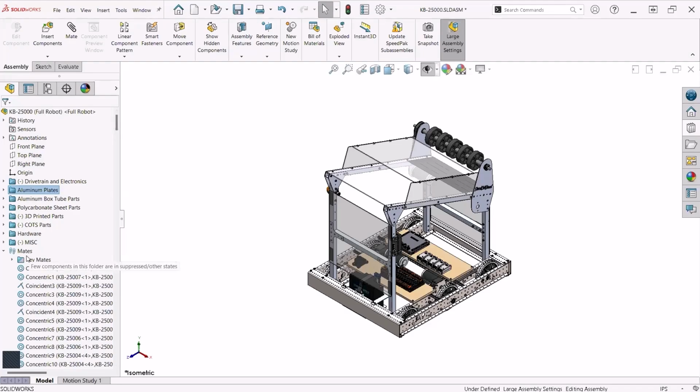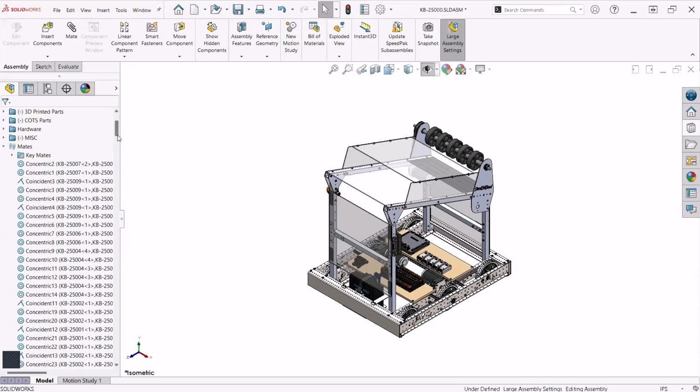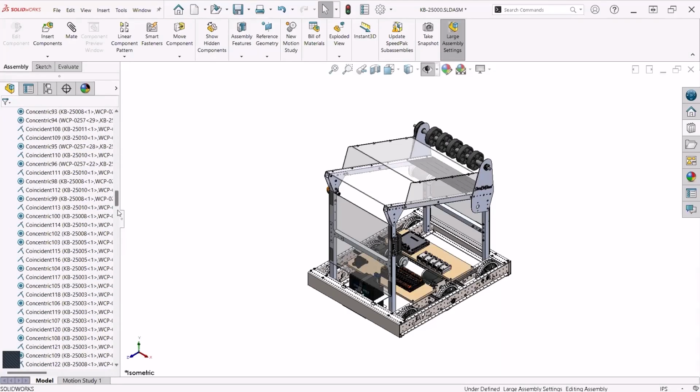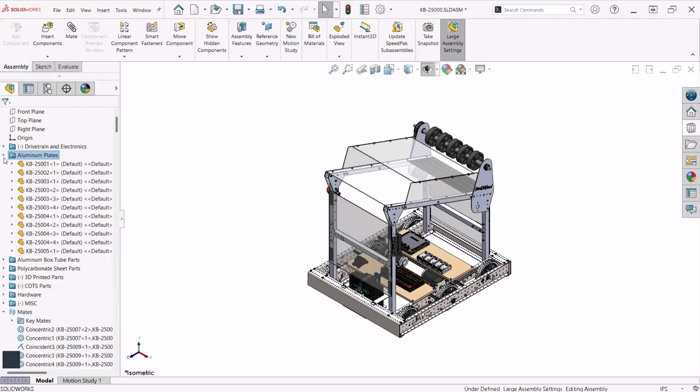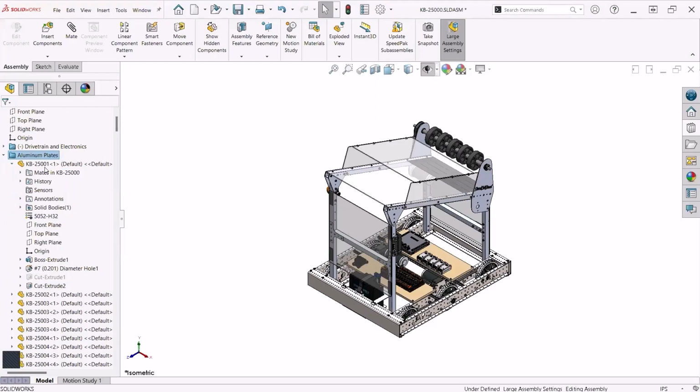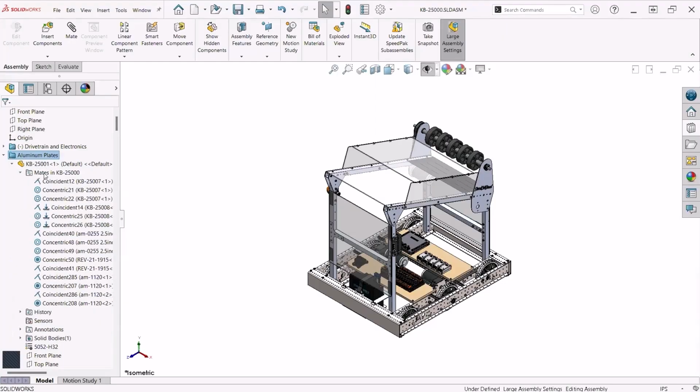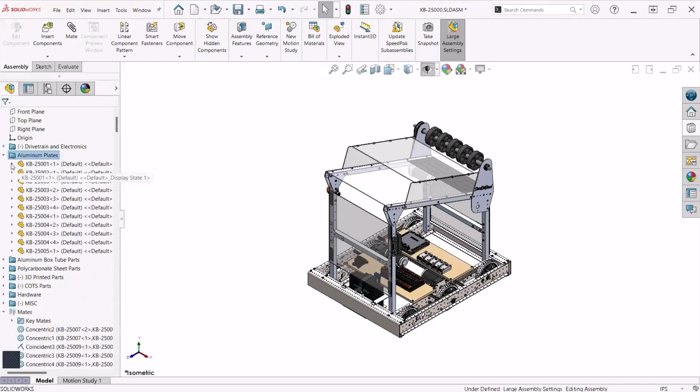One is in the mates folder at the bottom of the feature manager tree, and that is just loaded with one mate after another, right? The other thing that also takes place is each part, as you add mates to it, will have its own folder of mates that correspond to that individual part. So that's another way you can organize these.